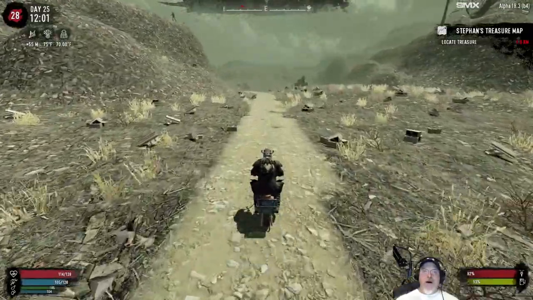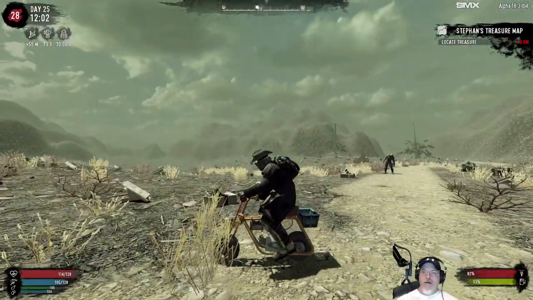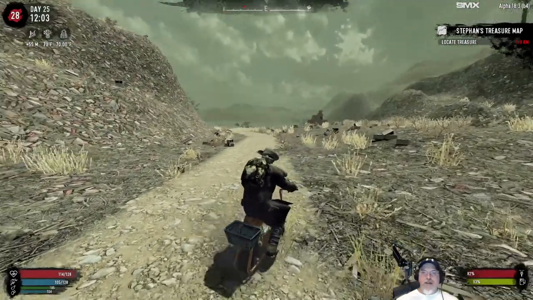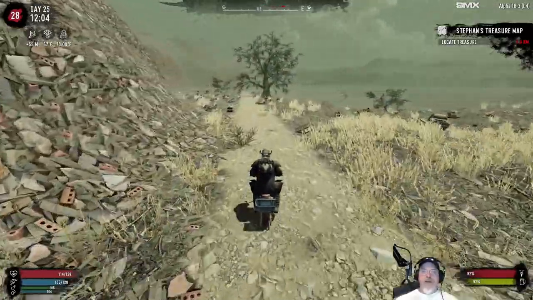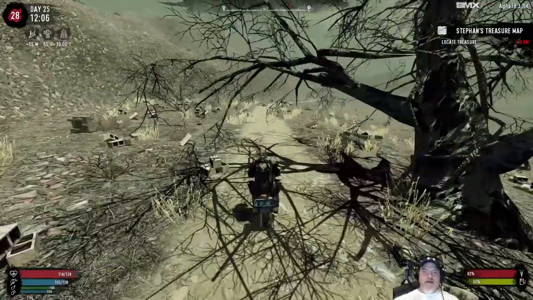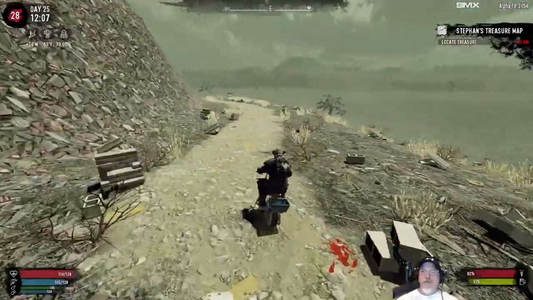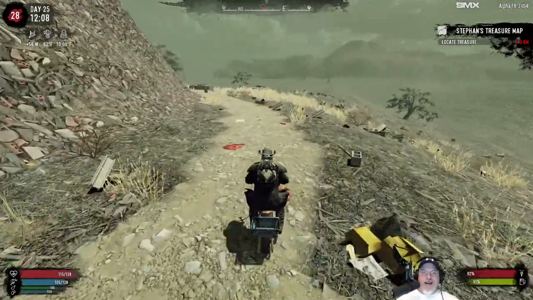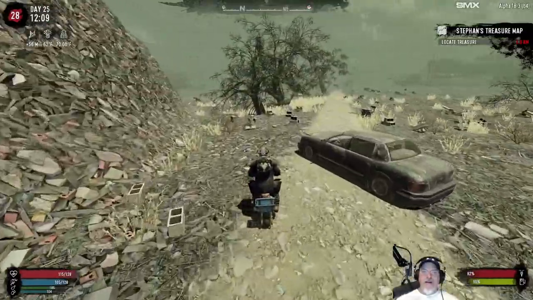All right, so this is going off to the east. Oh man, wherever that drop is, it's a long ways off. But it looks like it starts curving to the northeast. So let's just kind of follow this road for a ways and see what happens. Lots of wasteland. Wasted wasteland. Some lootable cars there.